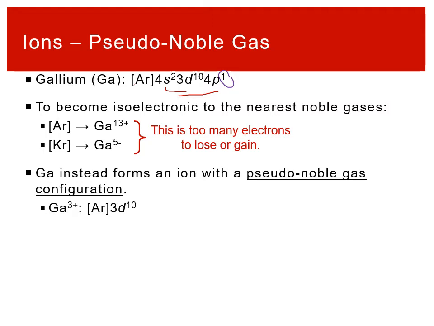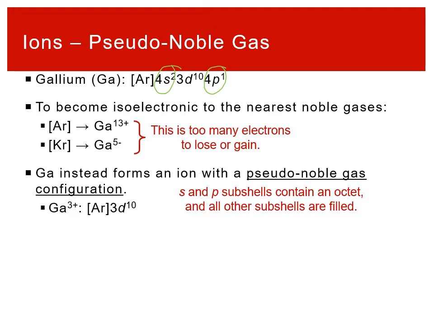If we go back to gallium, it has this open 4s2 and 4p1, and those electrons are what are lost. If it only loses those 3 electrons, now it's argon, where everything is full, plus 3d10. Importantly, 3d10 is entirely full, and it corresponds to a full shell. The n equals 3 shell is now completely full. The s and p subshells contained within the argon part are now an octet. You don't have these non-octets up here.